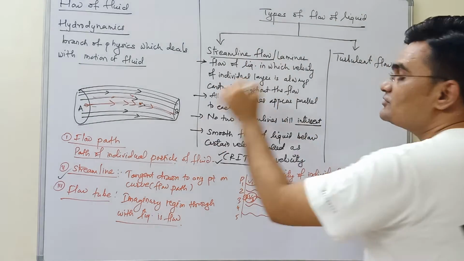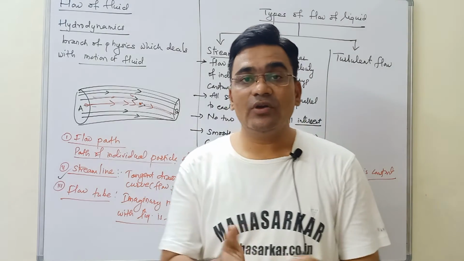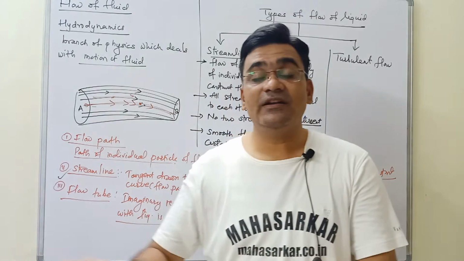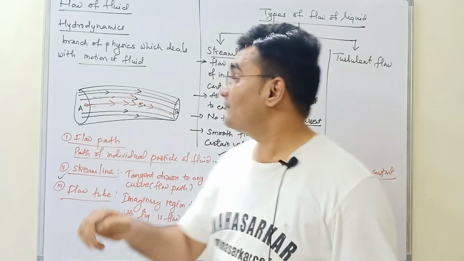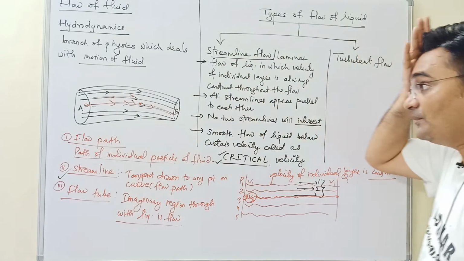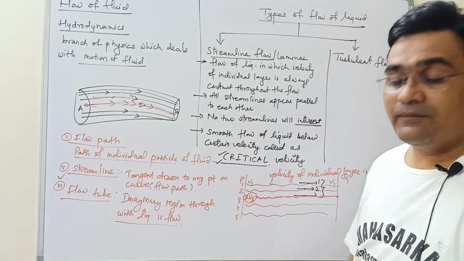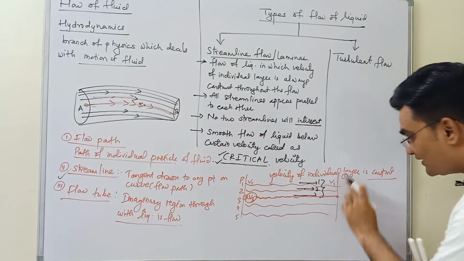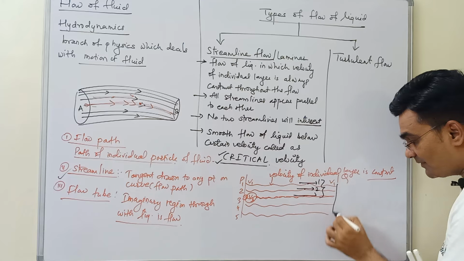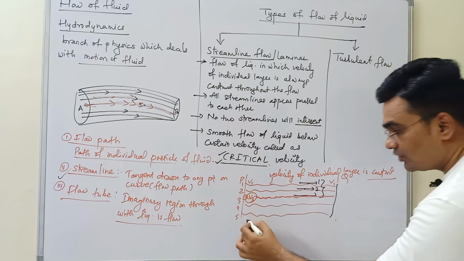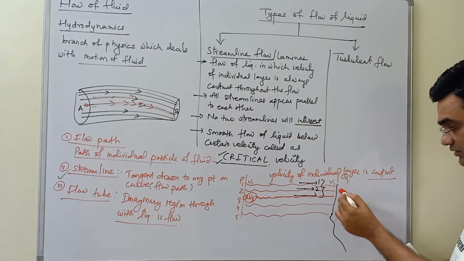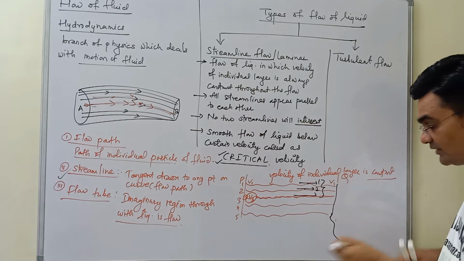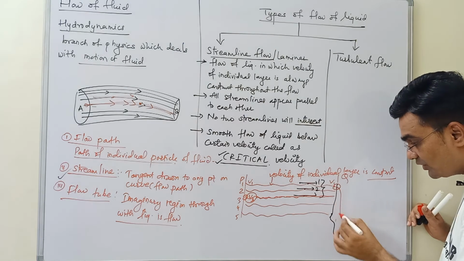Now what is turbulent flow? First, what are the examples of streamline flow? Water flowing in a silent pond, in a silent river, water flowing in a pipe. These are examples of streamline flow. Now, to study turbulent flow, just imagine that after this point Q, suddenly the surface ends and this is the peak of a mountain. Then what will happen? There is no path ahead for the liquid to flow, so the water will fall down here.